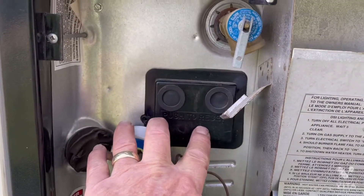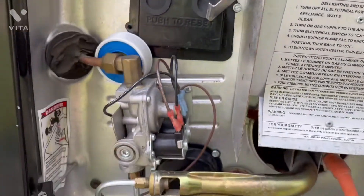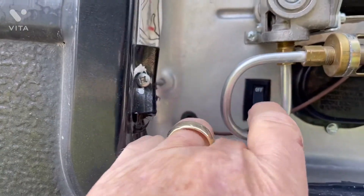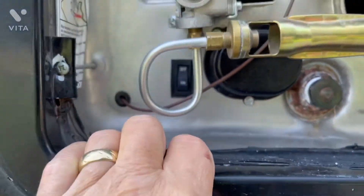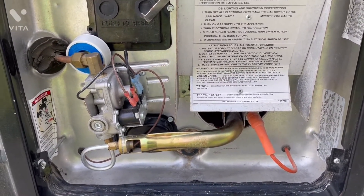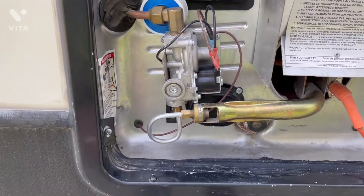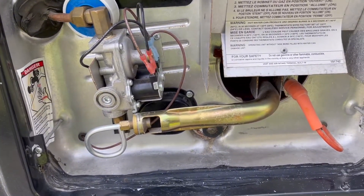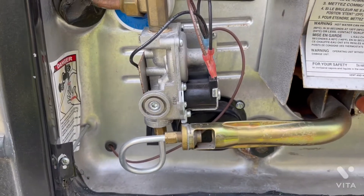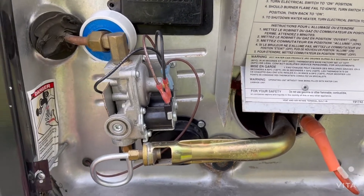We'll pull the cover off of the 120-volt side and the 12-volt side — these are your thermostats as well as your electric heating element. We'll also talk about this 120-volt switch you see back here. On some newer Alpines inside you'll have two switches: one for electric and one for propane. When running the water heater in electric mode, not only does the inside switch need to be on, but this outside switch here also has to be turned on. If you don't have both switches on and you try to use the water heater on shore power, it's not going to work.